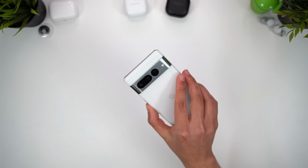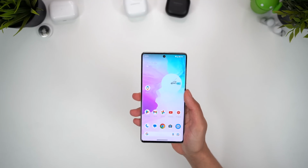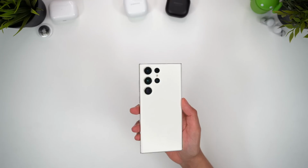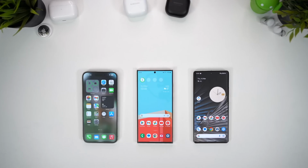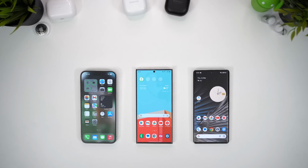I like the slightly rounded corners, the thin bezels, and the camera layout is more interesting than either the iPhone's or the Ultra's. I still wish it had a matte textured back glass like the other two, but for me it still beats the boxy shape of the Ultra and certainly the chunky bezeled 14 Pro Max. But that design component is completely subjective. You may have a different choice, so what about the practical aspects?